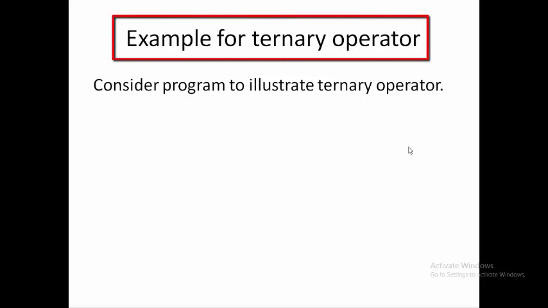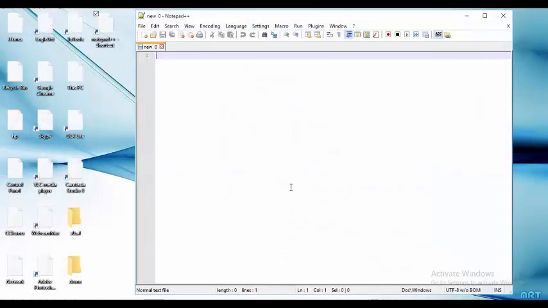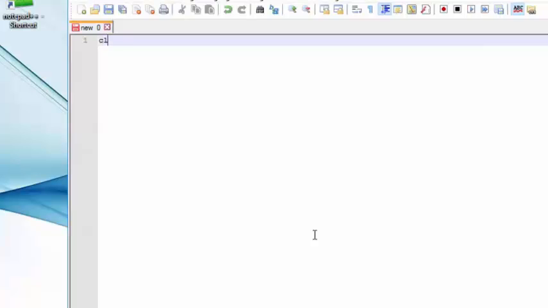Example for ternary operator. Consider a program to illustrate the ternary operator. Let's open Notepad. Class, for example, ternary.